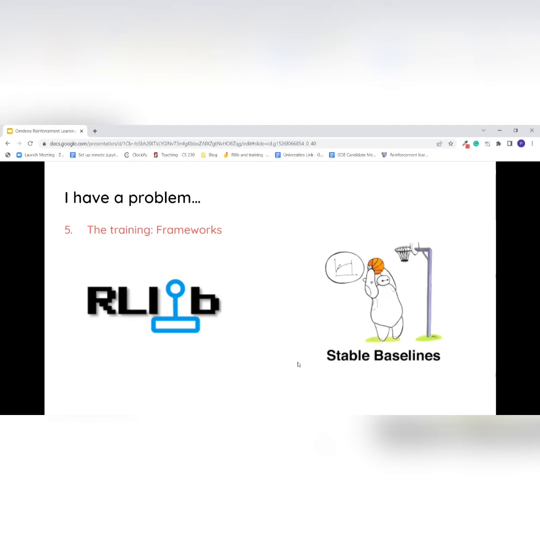But I would say Ray is more suitable when we have a cluster and we want to scale up, but it also provides a variety of training algorithms. So it's the same for Stable Baselines, just maybe it may be weaker on the scaling and distributed side. They both also allow hyperparameter tuning, like the batch size we want to train on, the discount factor we saw earlier, the number of training iterations, etc.